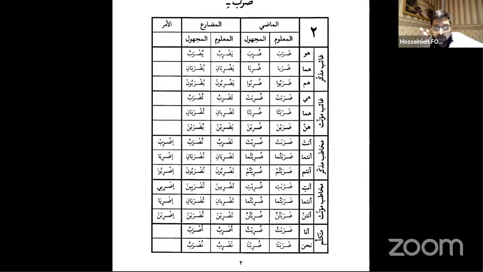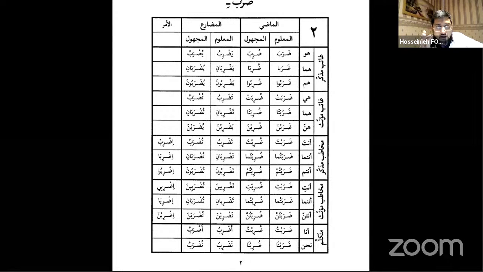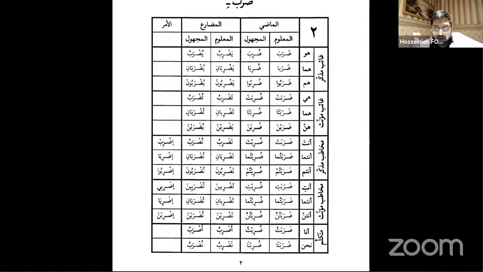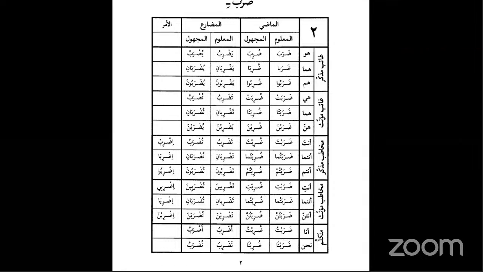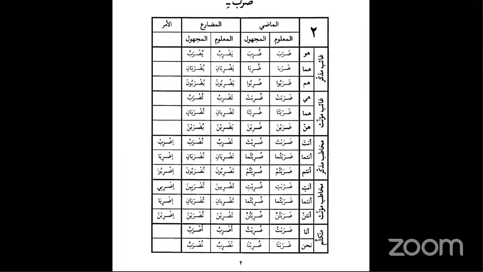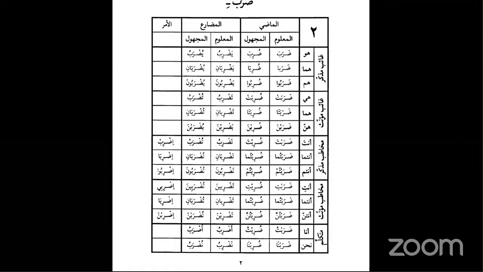Kasra is only a state of a noun, not of a verb. So a verb has fatha, dhamma, and sukun. It has dhamma, fatha, and jazm. These are the three. What is jazm? Sukun. Sukun at the end, that round dot, is called a sukun, and the state is called majzoom.